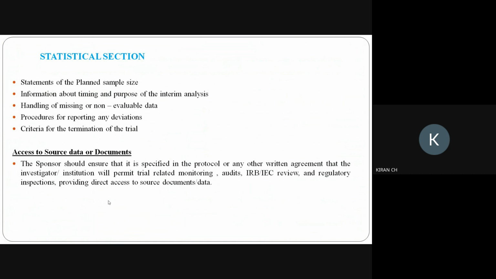The statistics department has some software through which they will run the data, and they'll give the statistical analysis, whether the results we obtained are statistically significant or not. So whether this drug is showing good efficacy or not, all those things we can know through the statistical section, with methods like t-test and ANOVA. They will implement some of these methods and determine whether the drug is acting properly on the patient or not.